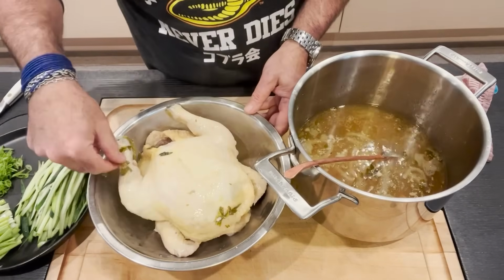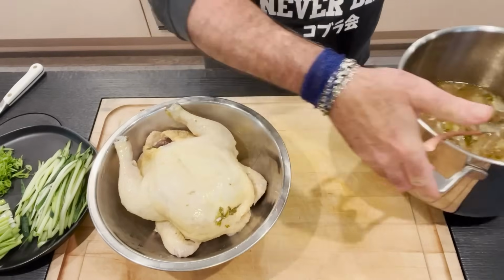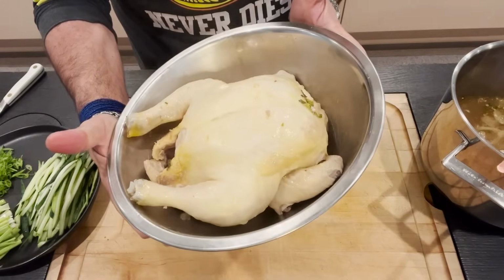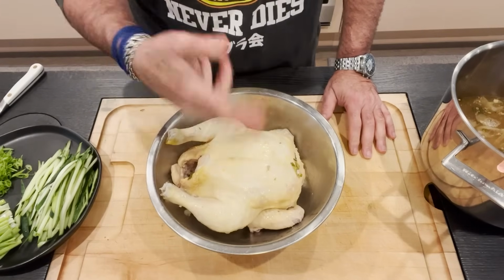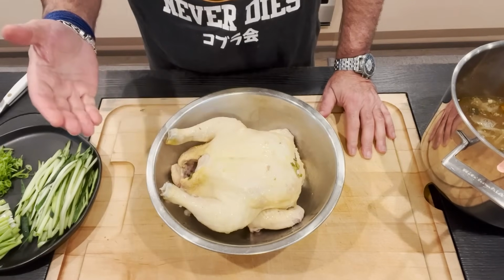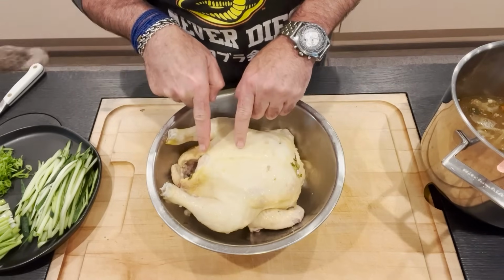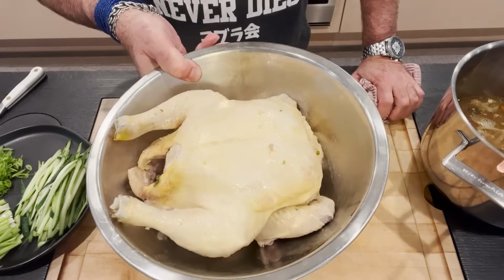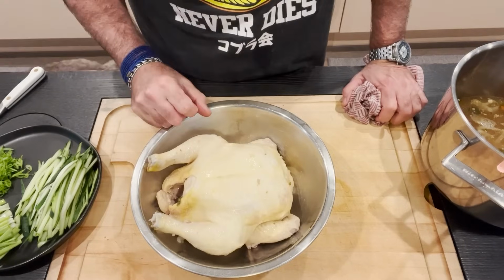Look at that chicken. Get these little bits of cilantro that I put in there as well. I happen to have some lying around. But look at how perfect that poached chicken is. 100% intact, which is just a beautiful, beautiful thing to see. If you had put this into simmering liquid and kept it simmering or slow boiling, or steamed it at a really, really high heat steamer, you would see the skin break. It would have contracted more. You can see it barely shrunk at all. This is just absolutely perfect, which I'm glad, because if I made this for you right now and showed you an imperfect one, you wouldn't accept my suggestion that you try it this way.